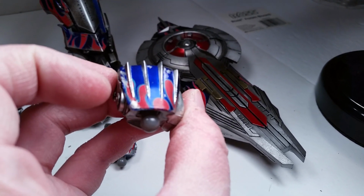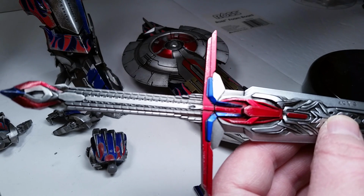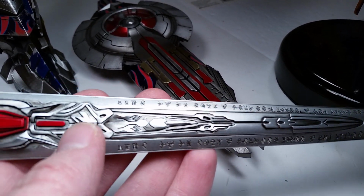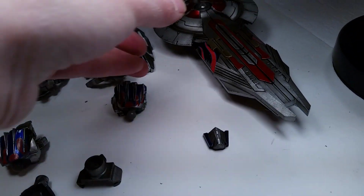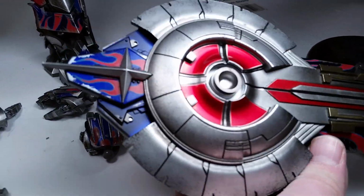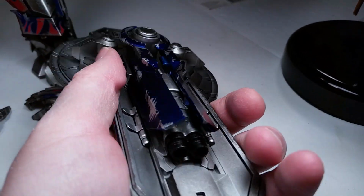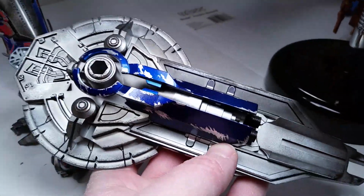You can see the nice weathering on the flames. We have a nice sword. Plastic sword. I'm glad it's plastic. It's got Cybertronian writing on both sides. Weathering effects. Nice silver paint. Some metallic reds. And we have a die-cast shield. It's got the flames and the weathering. Gunmetal color. At the bottom you can see some kind of cannons or something. There's attachments in the bottom, even the bottom's detailed.